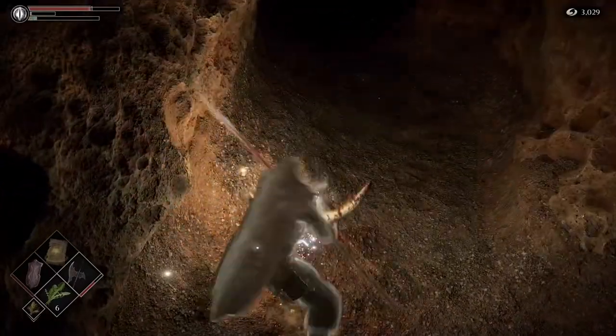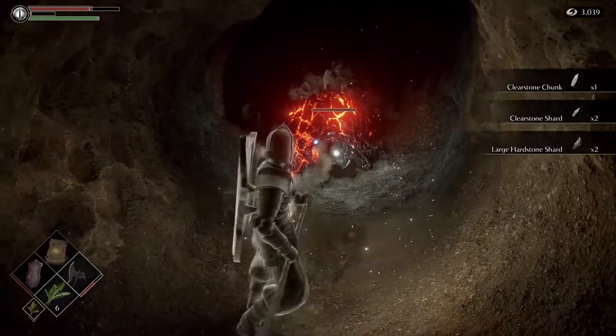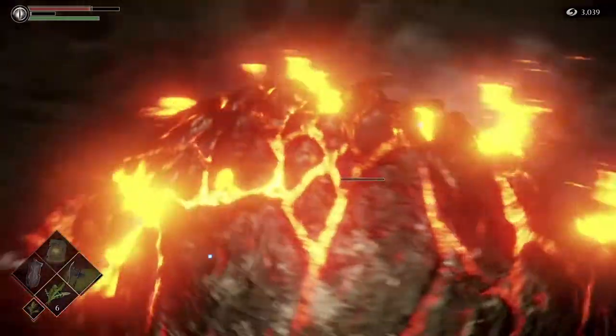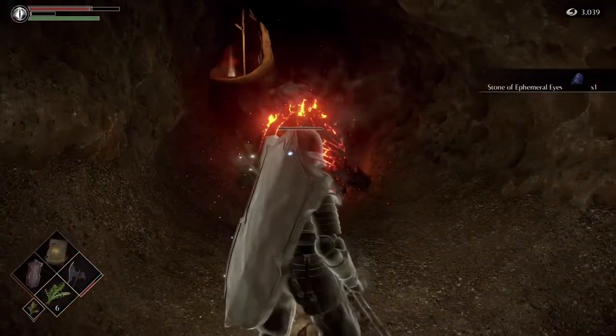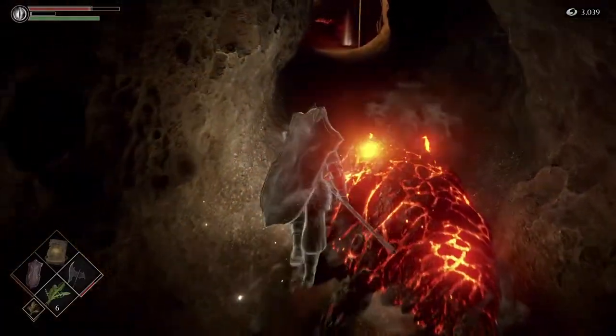Oh, I actually got one. There we go. I actually got one of those. This bear bug I could probably do without. There we go. There he goes. Oh, he's cute. He's a bit on the fatter side.